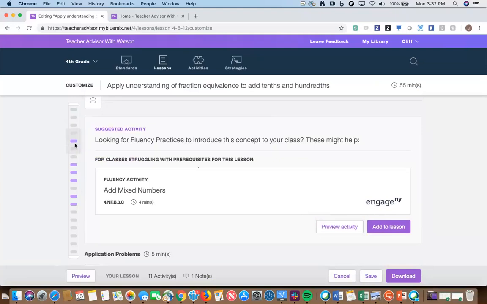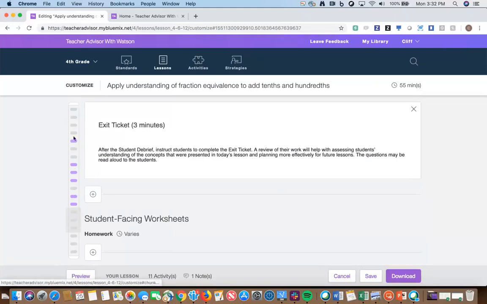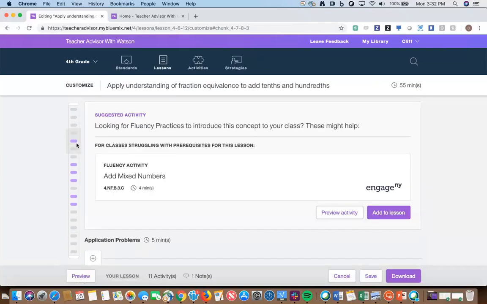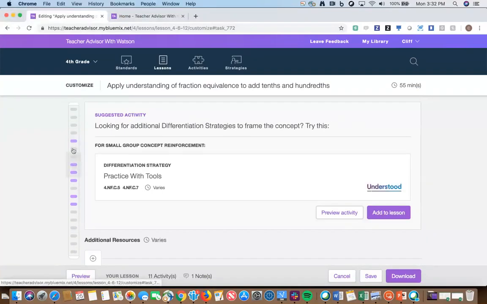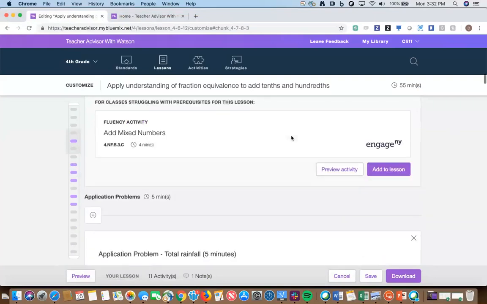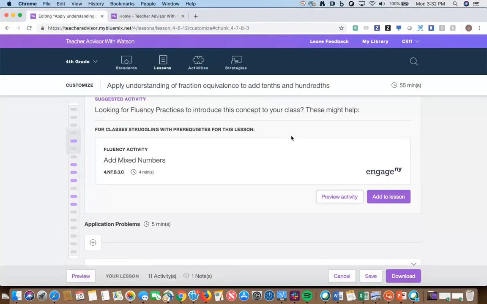And just a note about the user interface here, anytime you see this over here we could jump to sections. This is meant to help you easily navigate. Anything that is purple are suggestions from the Teacher Advisor system of things to add. And we'll get into what you can add in a moment. It does depend on which lesson you select, what standards that lesson is particularly aligned to, but every single lesson that you choose will have the ability to add a note, will have the ability to add a problem set suggestion based on either a challenge problem to help your students who are accelerated or to give your students more practice on that particular concept.